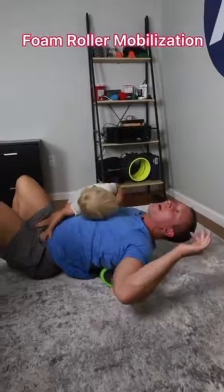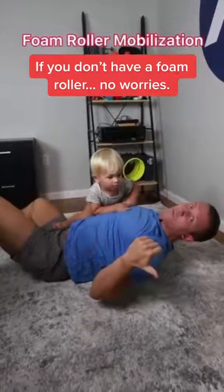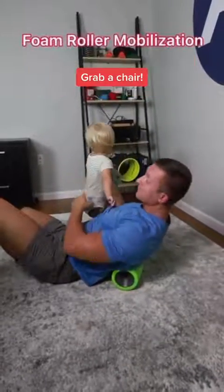For some people, it may not feel good with that direct pressure, or they might just not have a foam roller. You don't need a foam roller or a roller of any kind. You can use many different things.